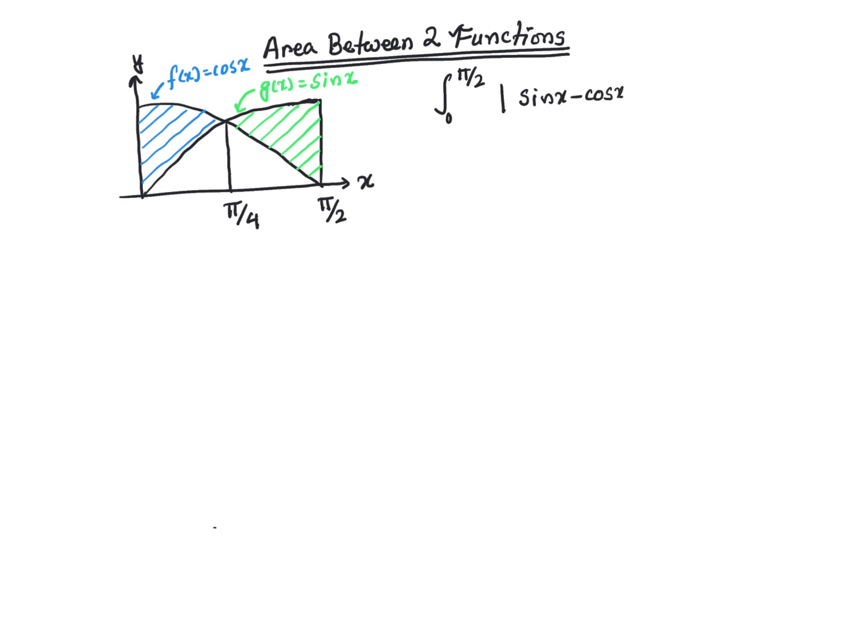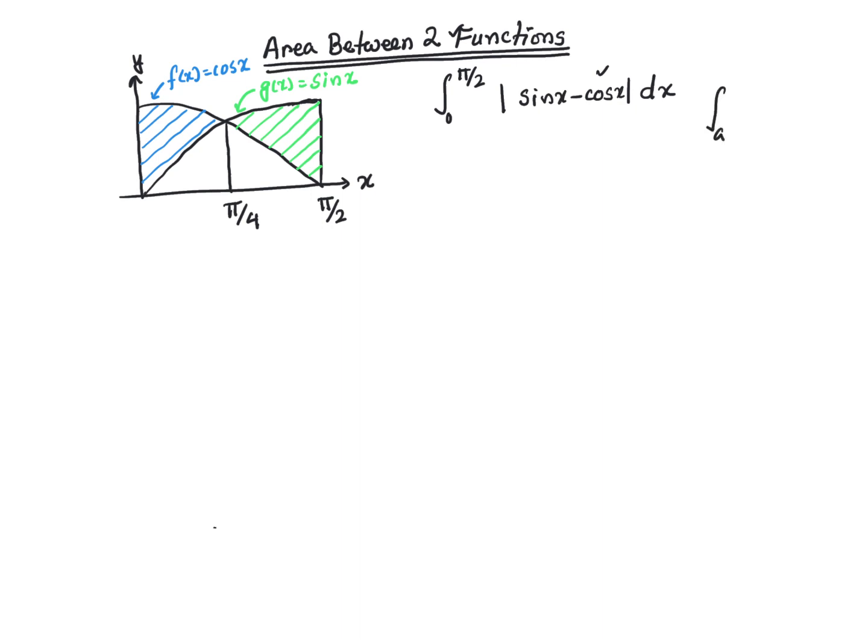cosine of x dx. There is a reason for putting the absolute value sign, because one function is not always bigger than another in the interval we are considering. So that's why I put the absolute value sign, but I'm gonna break it down into simpler pieces so that you can see. Our original formula was this, right?